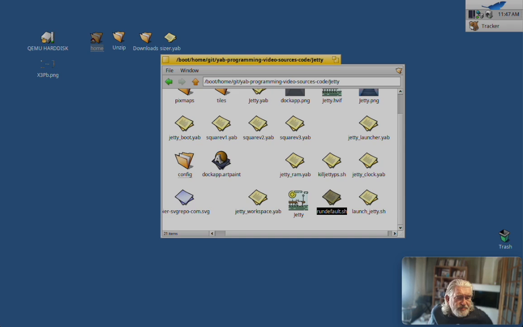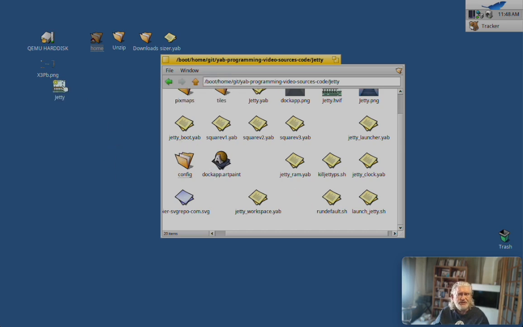Now, somebody asked me, when you compile a program with the build factory, do you still have to give the exact location of the picture maps that you're using? Well, it's very easy to find out, isn't it?